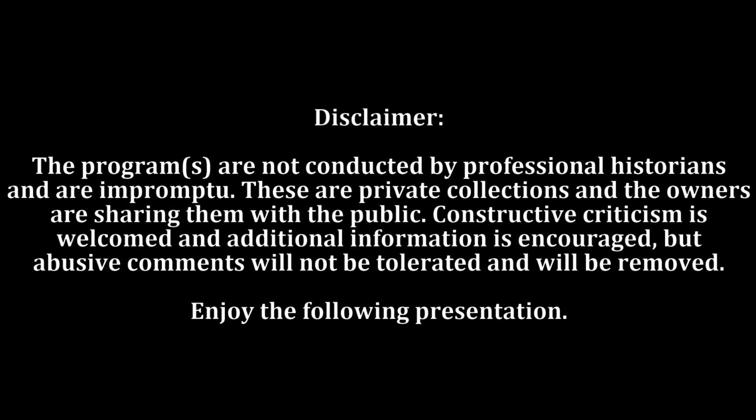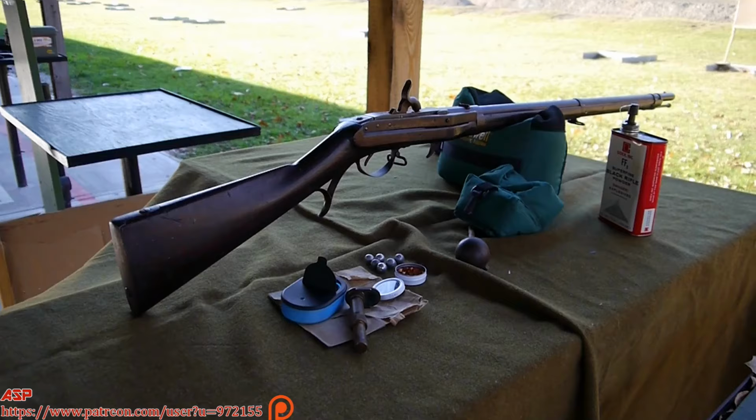I have my choice. So what rifle is this?